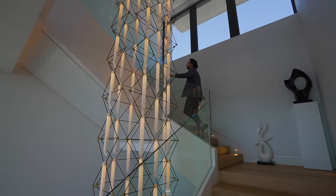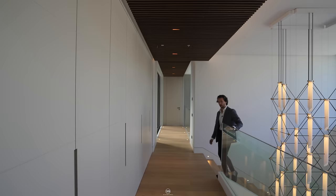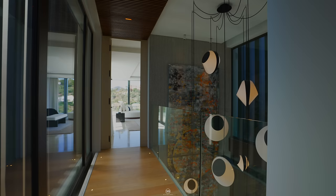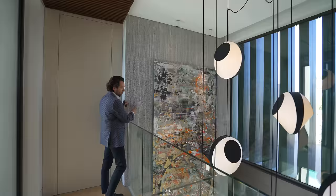Now let's go to the west wing, exclusively reserved for the main bedroom. Just quickly want to point out more cupboards just there. And here is the bridge that divides east with west. And from here, we also get to see the stunning chandelier with the play of black and white stripes, the granite, which has been power treated with a water laser to give it this rippled effect, the lighting system, the open view that you also enjoy from the left and the right.